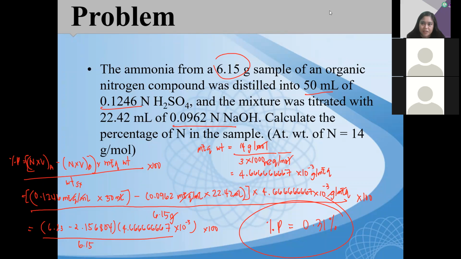Okay, so let me delete now the writings on the screen. That's the last slide. Any question about acidimetry? Our next lesson will be alkalimetry. I still have time, so I think I'll be discussing alkalimetry also. Is this clear now, ha? Any question about acidimetry? None.